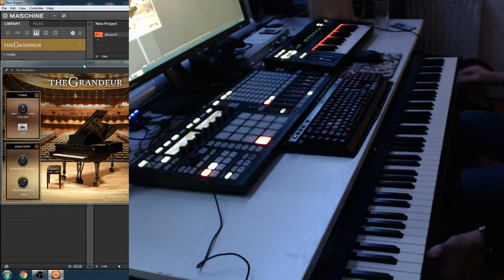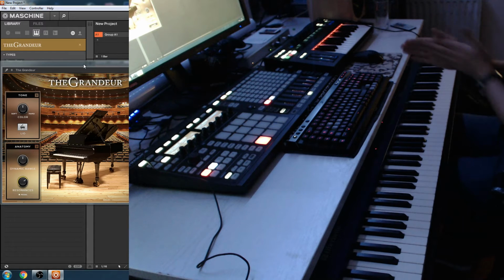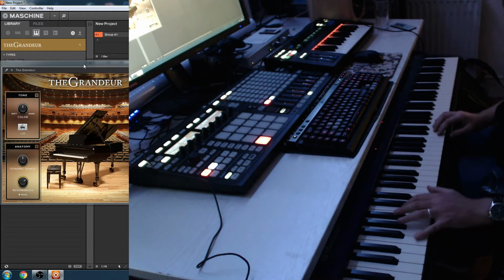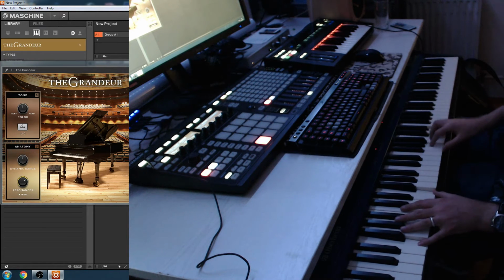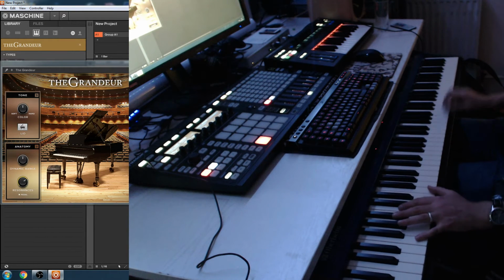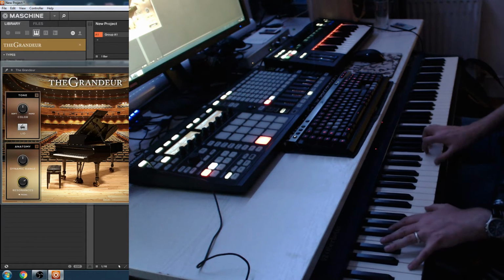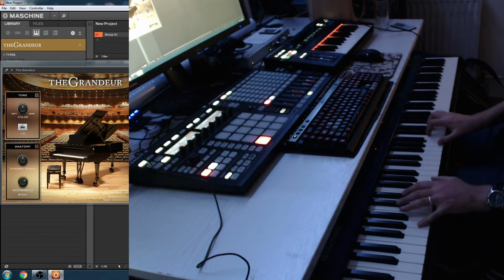Just grab my sustain pedal here. There we go. So let's try. I'm not gonna do anything impressive, believe me. I'll just turn that up a bit. Hopefully you can hear it. Okay. This is how I can't play the piano, but you get the idea.